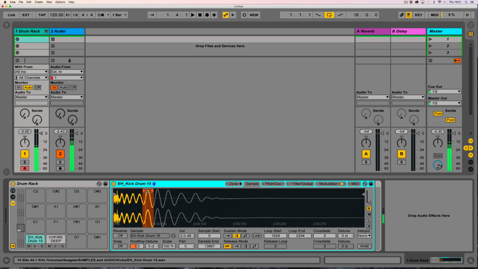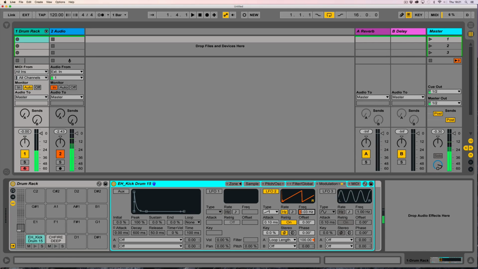Okay, let's come in a little bit further so we can get more of that kick at the start. That sounds pretty big if you ask me. Fun. Let's try going up and down with some tempo synced LFO. Alright, let's make a little sequence here. What tempo was that track? It was like 145.